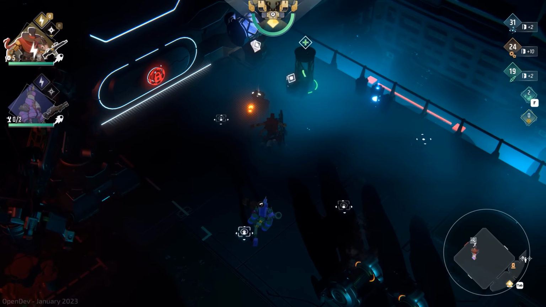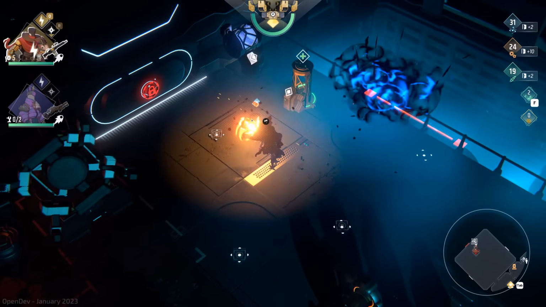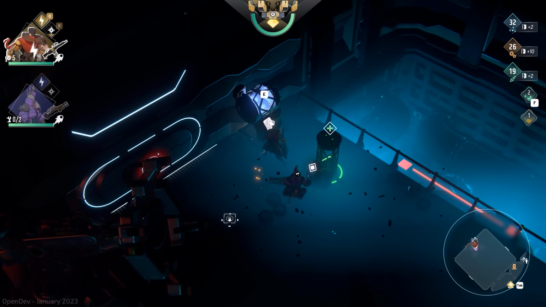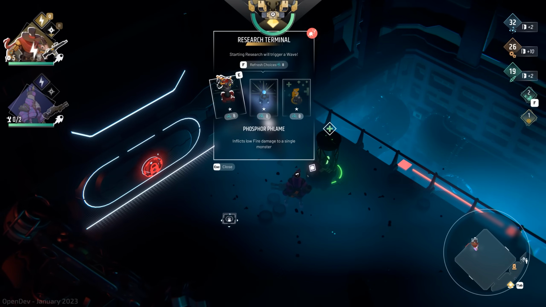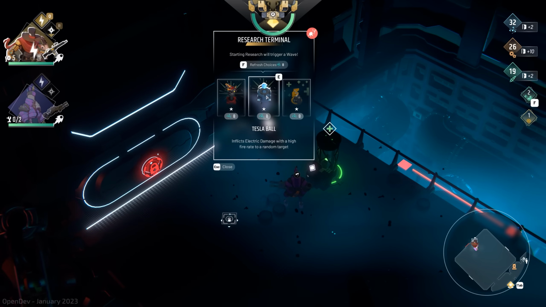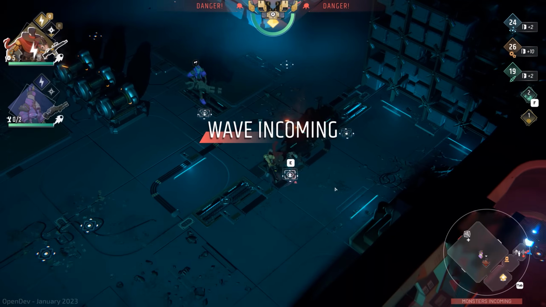Okay. I do see a place where we can generate some additional health packs. Not worried about that. I also do see that exact science station I was talking about. We can do this right now and trigger a wave immediately. Let's go for the Tesla ball. This is going to do electric damage, which is really good against robots. So we're going to run all the way back over here.